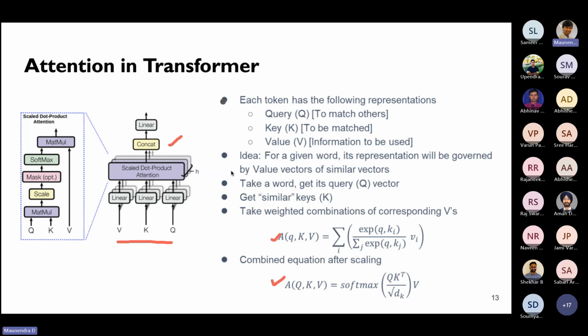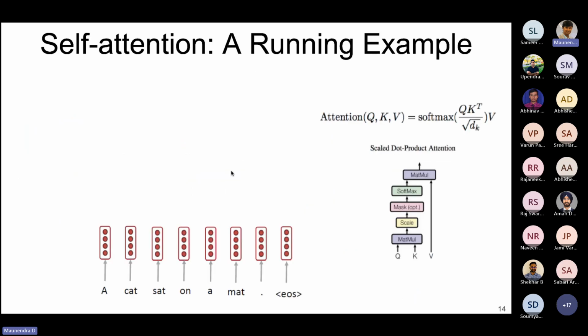Now this is the attention function. Now this transformer architecture, there are many things there. Attention is a core component. So once we have understood what attention is, we can try to see what happens in the transformer specifically for language modeling tasks. So suppose 'a cat sat on the mat', full stop, then end of sentence, is the input.